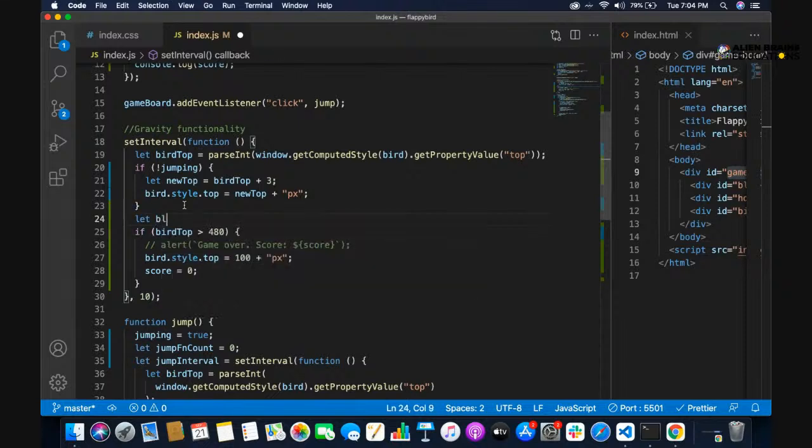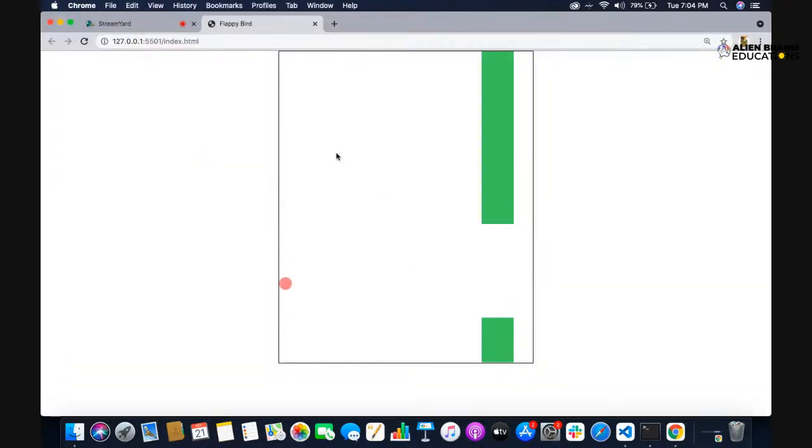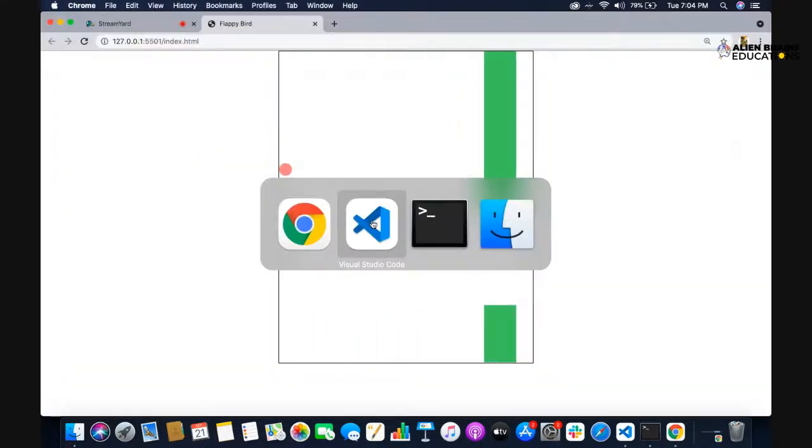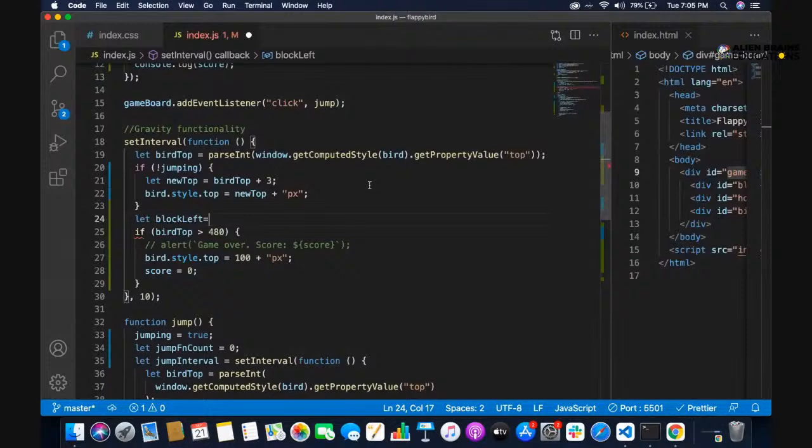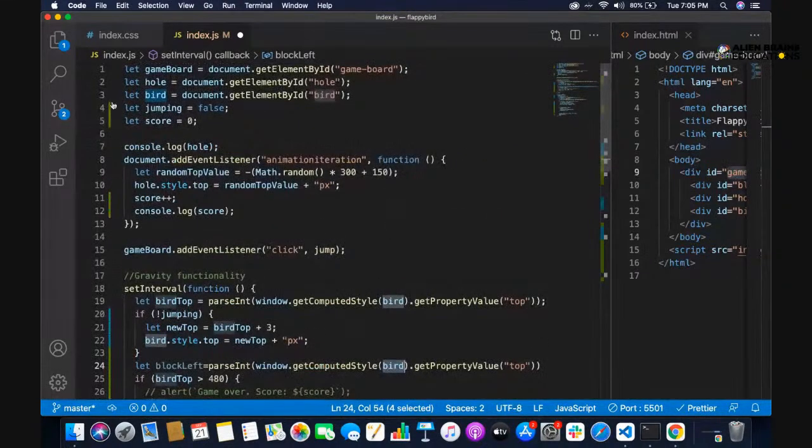So let block, I will say let block left, like it was bird top. Now it will be block left because I will be checking the left value. How will I be accessing it? It is same as this. Window.getComputedStyle. So now it will be block. Have we accessed the block? The block is not accessed.